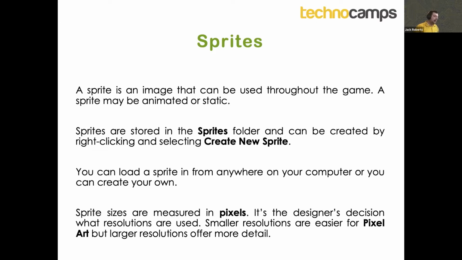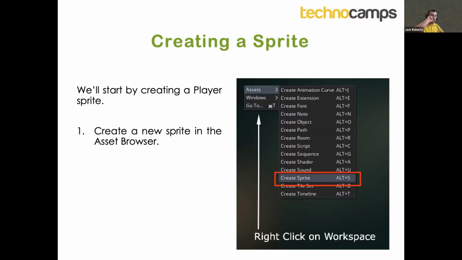So if you're making a game that's intended to look quite old-fashioned, maybe like it came from the 80s, then you might favor pixel art. But if you wanted something that looked a little bit more swish and a little bit more modern, you might favor higher resolution sprites. Let's go ahead and create one together.